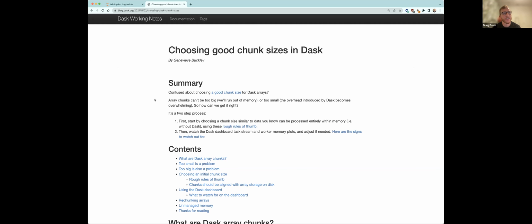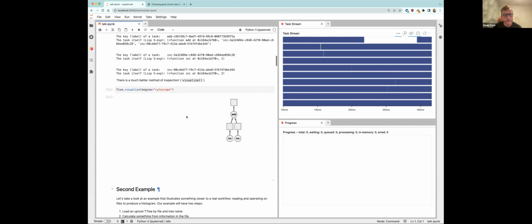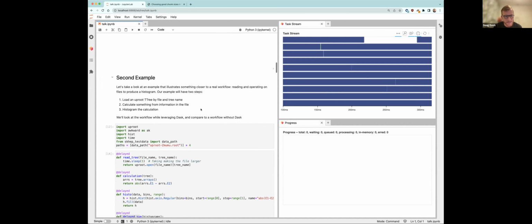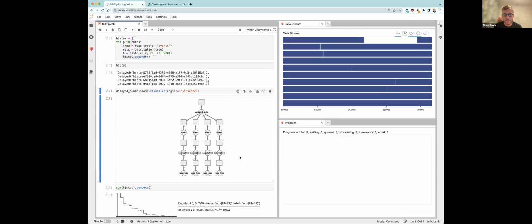So whatever task graph gets created by a delayed workflow. I'll go back to this example that I showed. This graph was created with delayed. The delayed itself doesn't necessarily know to create something that is parallel, but the task graph, this structure, is obviously parallel. This calculation, for example, I'll drag it over here, is completely independent of this read tree.